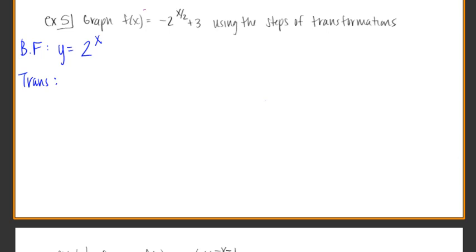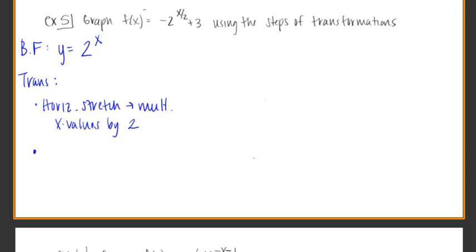Let's go in order. So go to that exponent. Is there anything happening up here in the exponent? Well, there's only one thing. There's a half being multiplied to the x value. Remember, we always do the opposite of what we're thinking. So this is going to be a horizontal stretch this time, because we're going to multiply the x values by the reciprocal of that number, which is the reciprocal of 1/2, which is 2. Okay, so that takes care of everything inside the function.